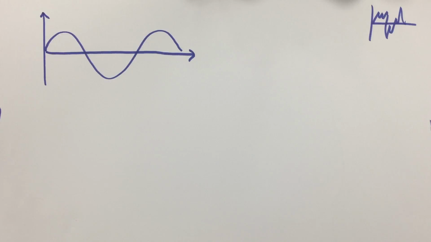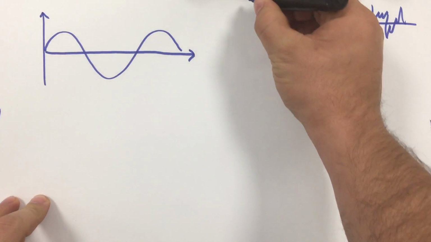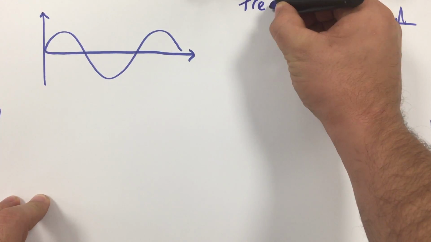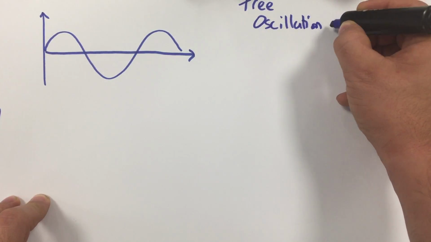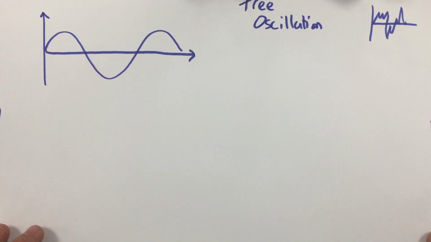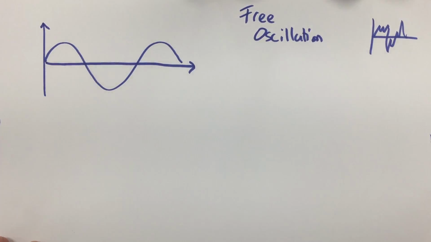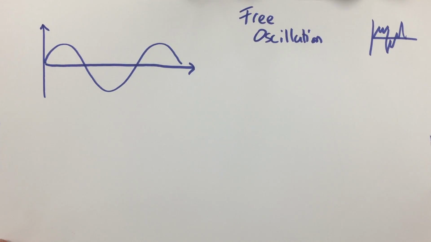So harmonic just means that it is oscillating, and when we talk about simple harmonic motion, we usually talk about what we call free oscillations. So the definition of a free oscillation is that it's one which does not have a driving force to maintain the motion, and it doesn't have friction. And obviously in the real world all situations have friction, so that's a bit of an approximation.